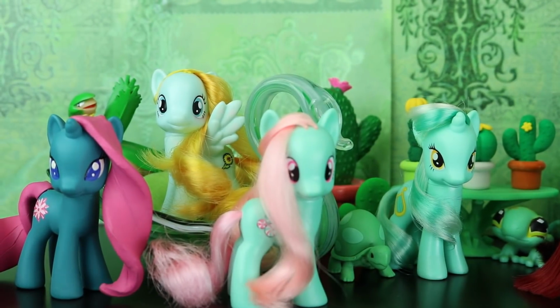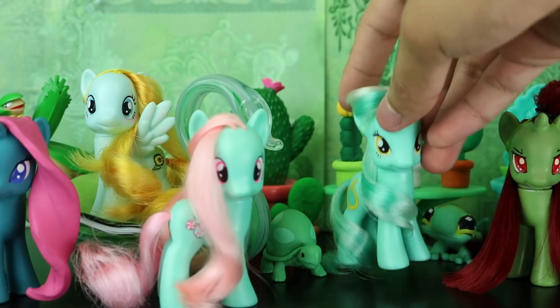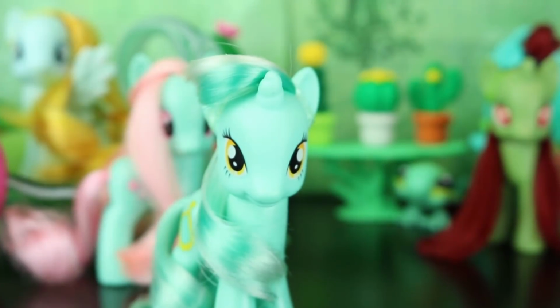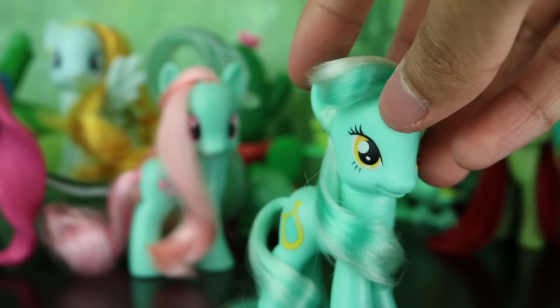If I had to choose my favorite from all the Hasbro ones, I want to say Lyra, just because it has the old head mold and I prefer that anyway. And just overall, the colors on this figure work really well, and plus I'm a little bit more biased because the hair quality is so much better.